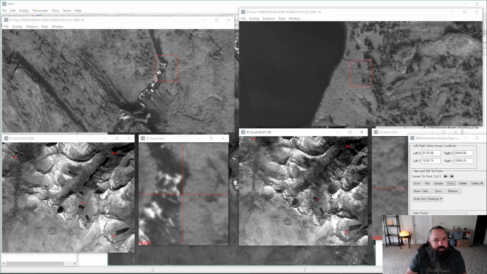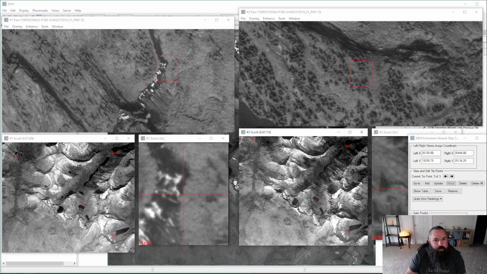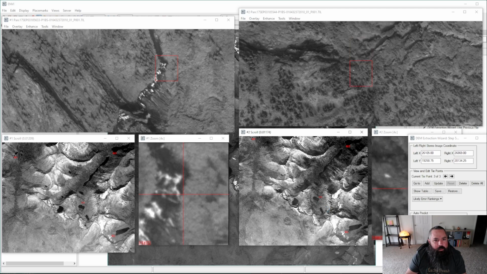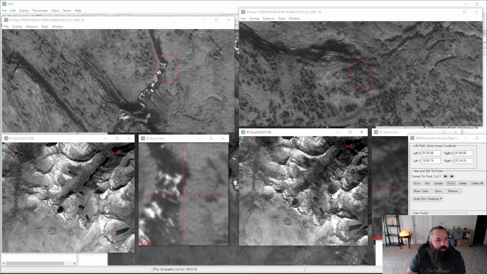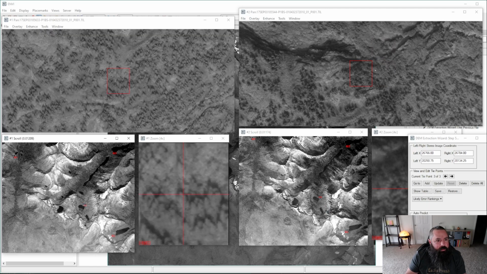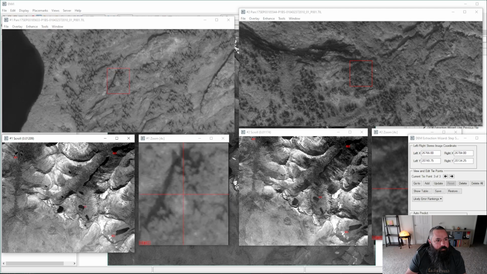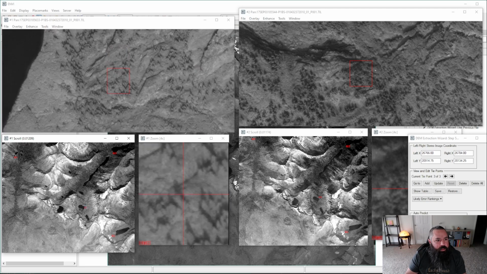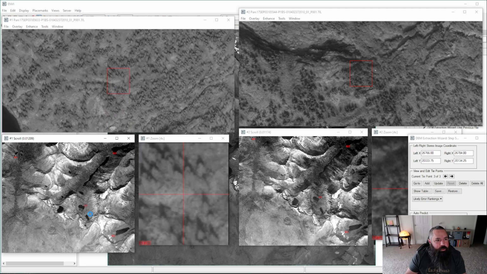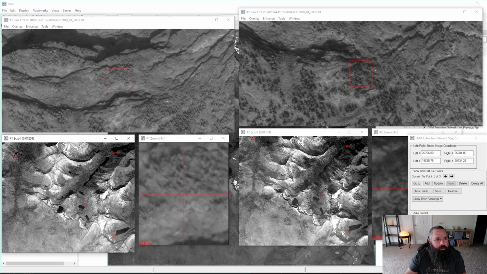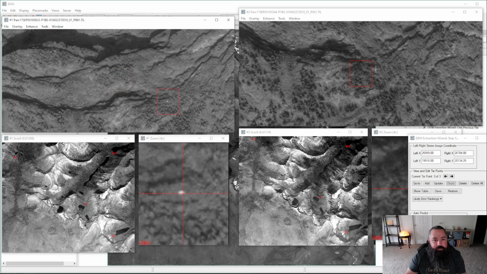It's a lot easier in an urban setting. See this little bright area? And I'm going to try and find that. Going a little bit too far. There we go. Whatever this is, I just know it's bright. It's probably the same thing.